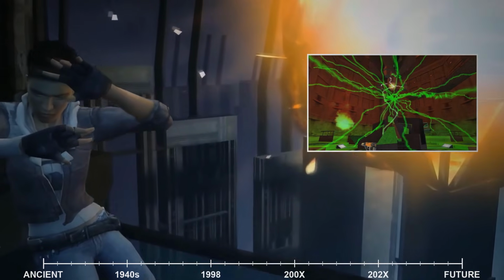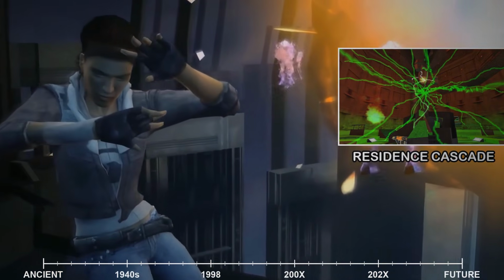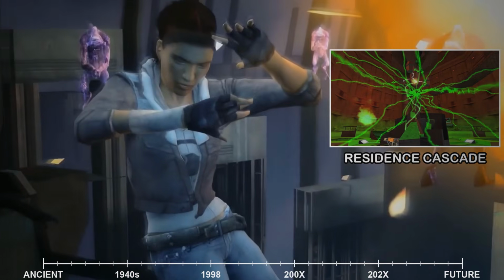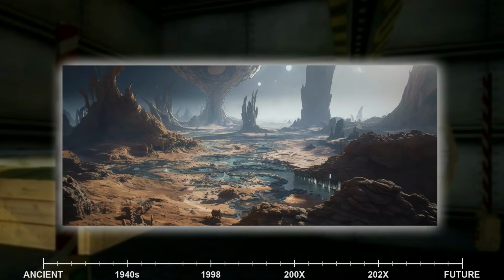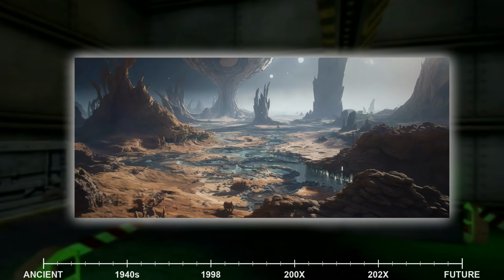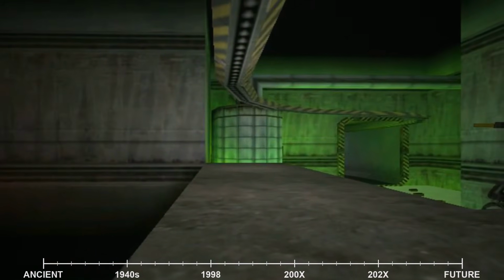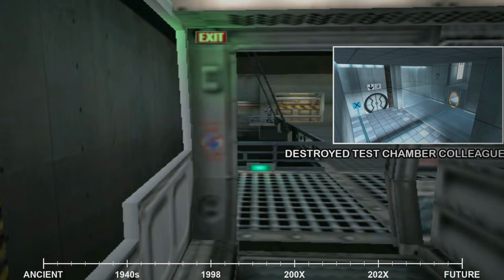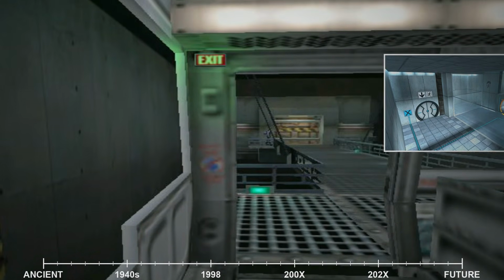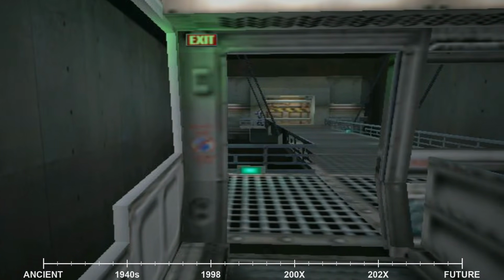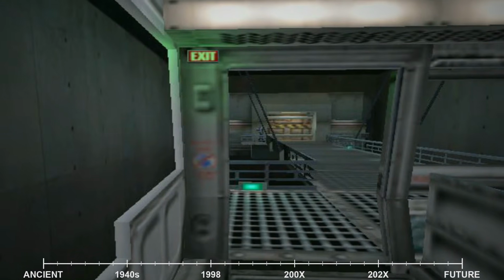Gordon Freeman found himself caught in the maelstrom, his consciousness scattered across dimensions as the resonance cascade tore through the facility. For a brief, impossible moment, he experienced visions of an alien world, vast and strange, before being violently pulled back to his own reality. When he regained awareness, the test chamber was destroyed, his colleagues were dead or dying, and the facility's emergency systems were blaring warnings throughout the complex.